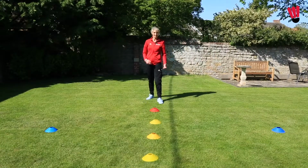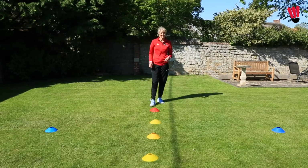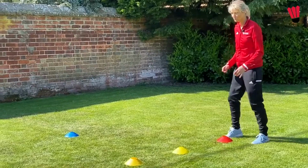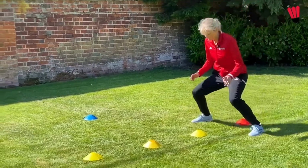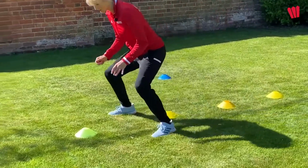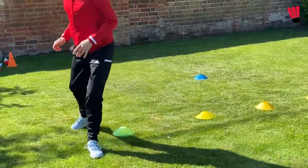You notice that one, I went a little bit too fast. I wasn't as coordinated. So my legs are actually not quite in the gap, so we're going to do that one again. Make sure you're doing your split step within the gap. Don't have to do this one fast to start with. Okay.